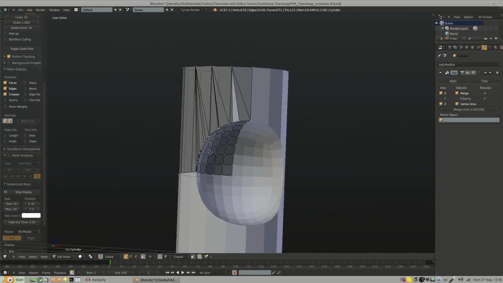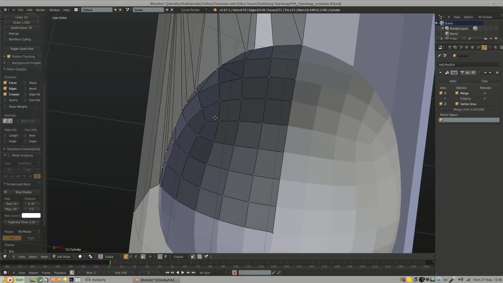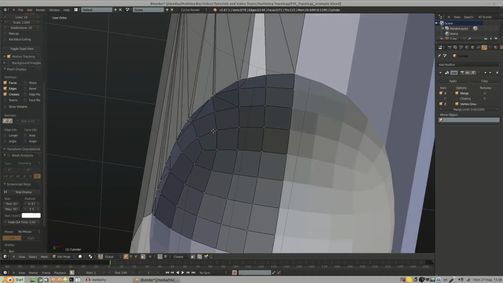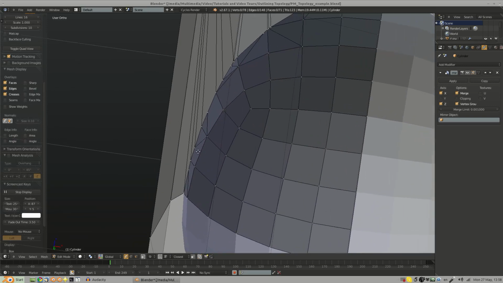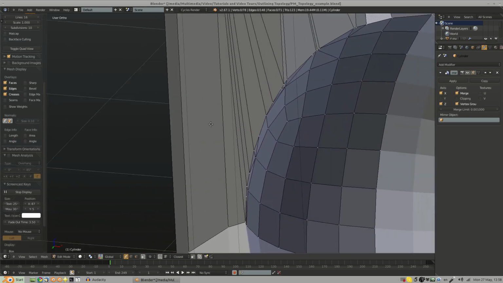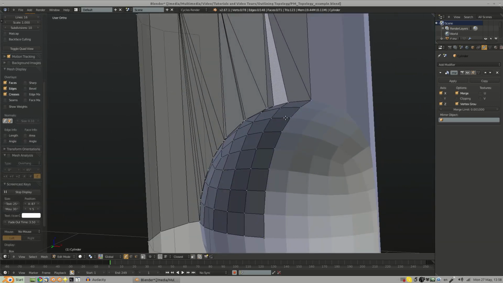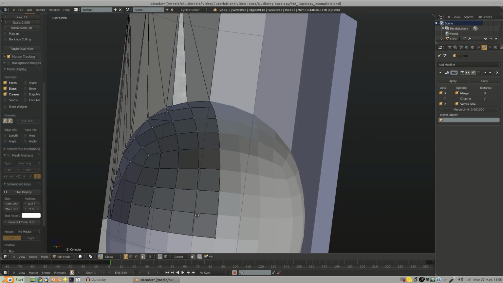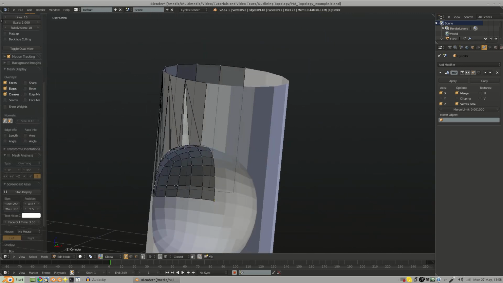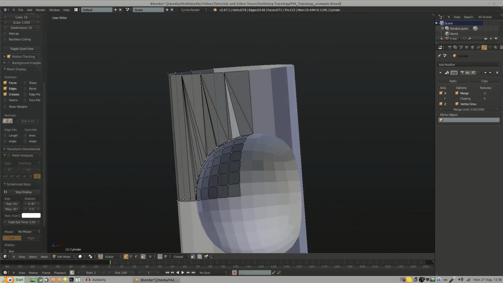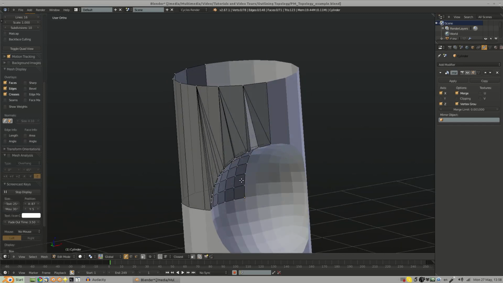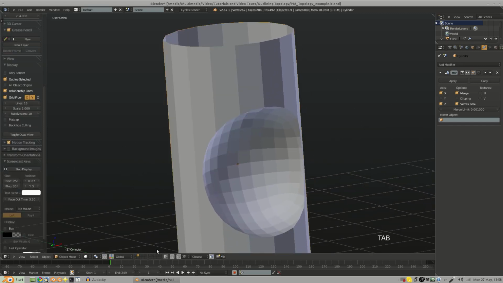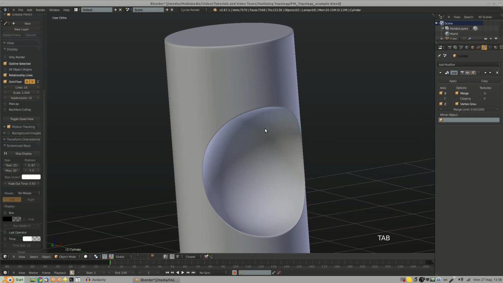So the problem here is that we get a lot of messy topology because of the booleans. So one of our objectives in this model specifically is to simplify this and maintain the overall shape and the accuracy of the shape, while making this nice and clean and efficient. So I could just go into the other layer and just show you how I built this one, but that would be cheating.